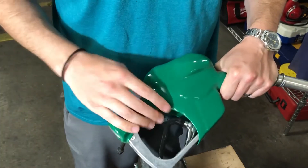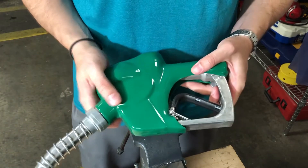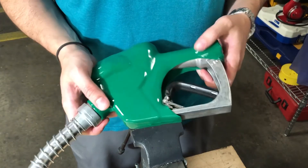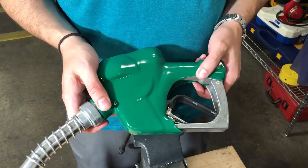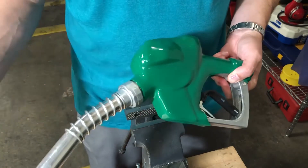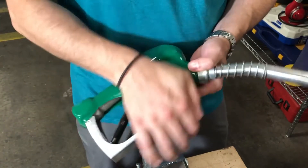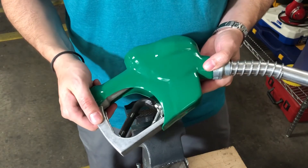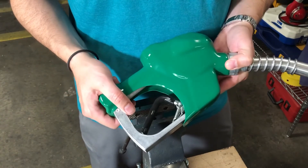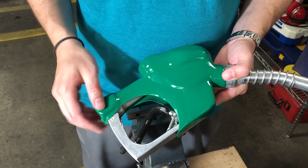Then you can put pipe dope on the hose, re-tighten it, and test the nozzle. Porter Manufacturing's testing that they typically do before they ship their systems should be sufficient. But if you're worried about it, we test at 50 PSI of pressure to look for leaks — you can put 50 PSI into this nozzle and let it sit for a while to see if the spout fills up with any fuel. I hope this helps. My name is Paul Nielsen at Husky Corporation, p-n-i-l-s-e-n at husky.com. If you want to email me, or my direct line here at the factory is area code 636-825-7213. I appreciate your time.